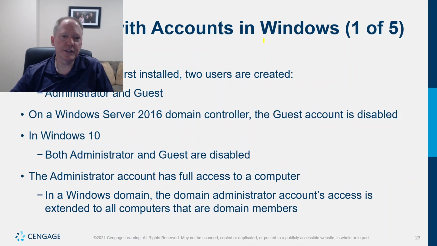Now, when Windows is first installed, the 2 users that are created are the administrator and the guest. And on Windows Server 2016 and above, the guest account is disabled. The administrator account is used, right? And then in Windows 10, both the administrator and the guest account are disabled by default. And the administrator has full access to everything. So once you create a user and you make them an administrator, you've given them the full keys to the entire kingdom of your operating system. So you want to be careful with that.